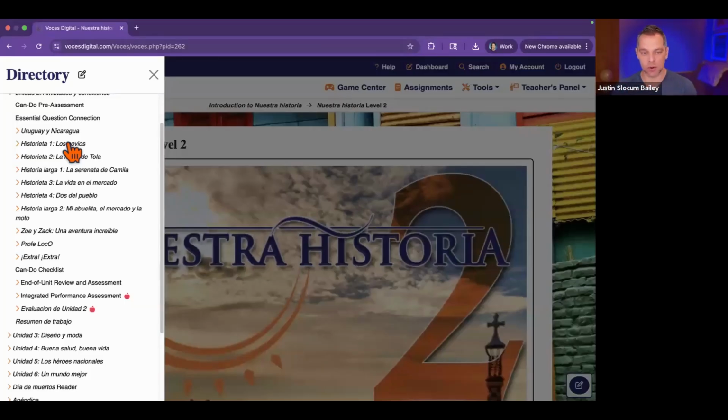Because we don't want to overload students. So you may have seen in the directory for the first unit in the French curriculum, there are 8 stories, right? They're very short, but if you don't want to do 8 stories, you can again skip the long ones. And you can sometimes, if you want, even skip some of the shorter ones. If you do, then make sure.